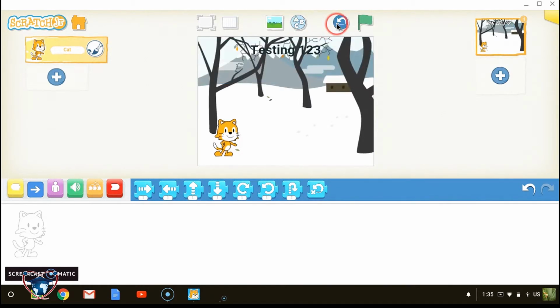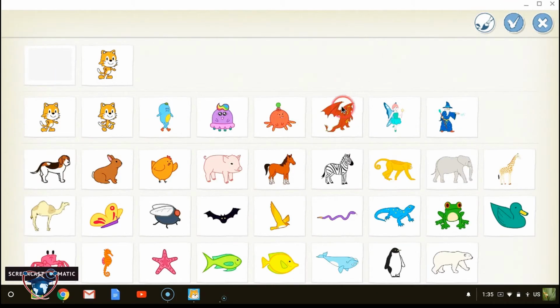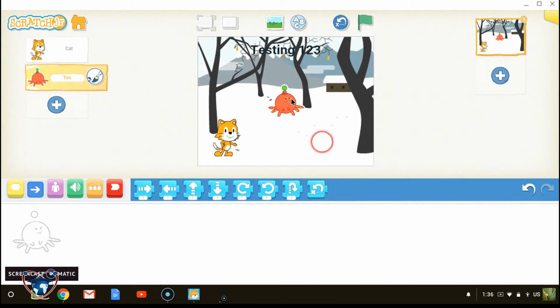We've got an undo button that we can use. And when we get into the coding portion, the green flag is actually a trigger. We're going to talk a little bit about that when I get into the coding portion. On the left-hand side, we've got the ability to add additional characters. And those characters can be edited again. But let's just put one in for right now. And you can add repeated characters and rename them.